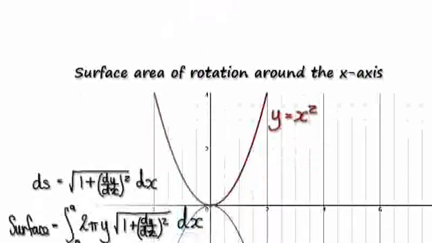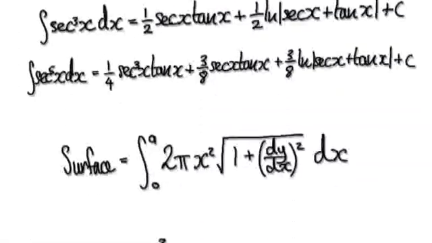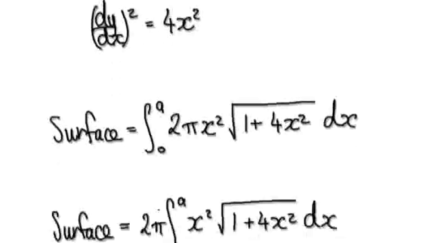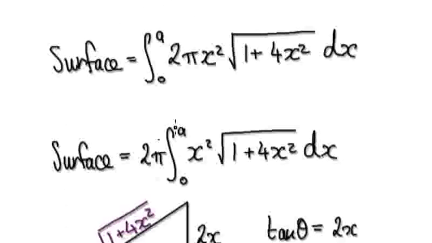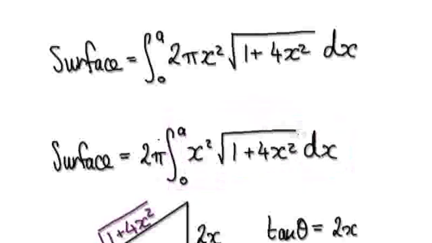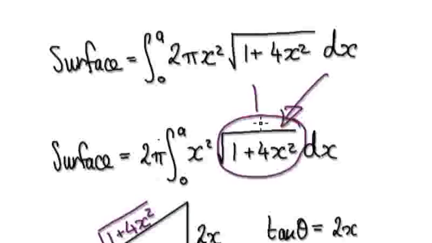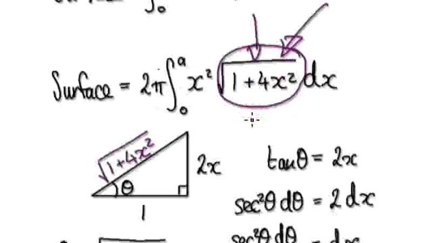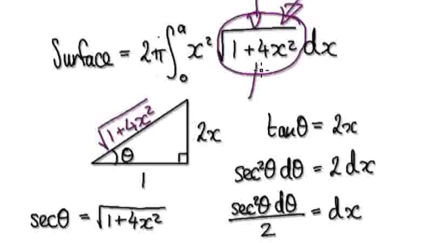So following on from the previous video, we were trying to work out the surface area, and we got to this stage here where we wanted to know the surface area, and it boils down to us trying to work out this integral here. And the way we would do that is for us to zoom into this bit here, create a triangle in such a way that this is true.